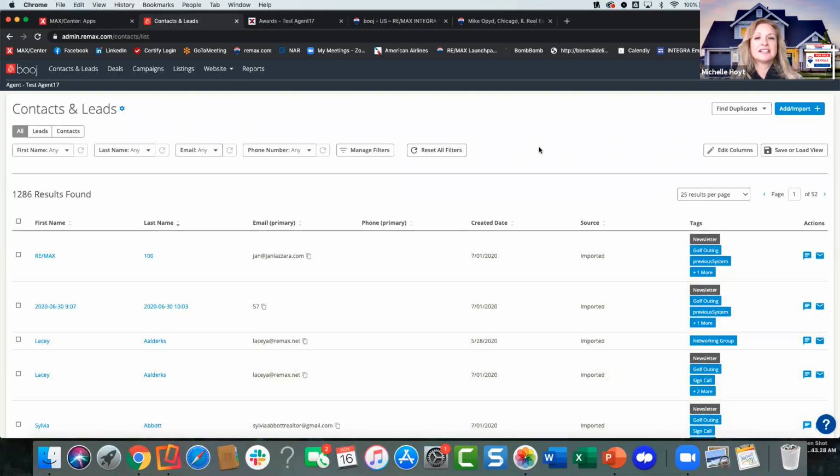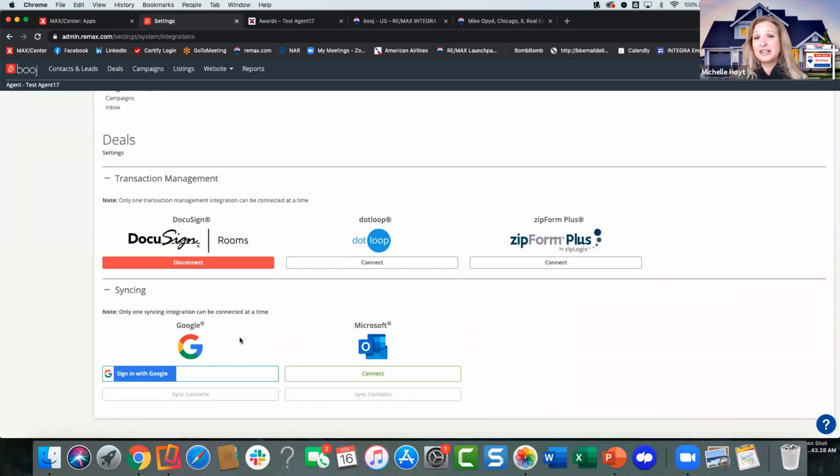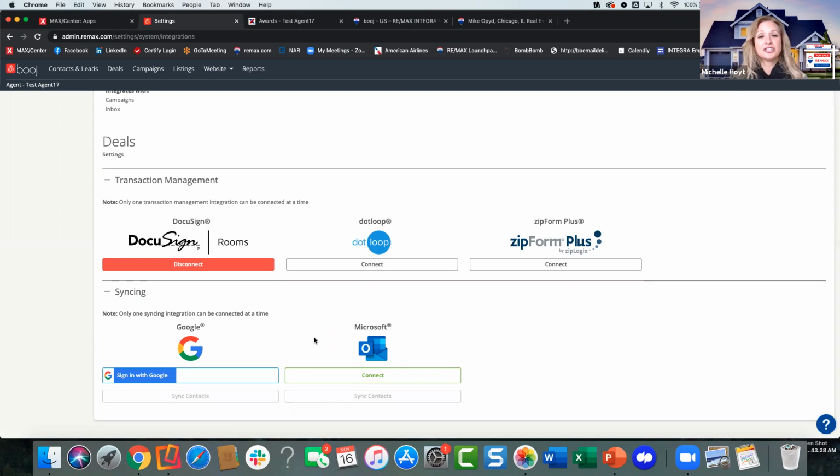So we talked about contacts. Here's the next step. How else do you get contacts in here? You can sync them. What do I mean by sync? You can actually sync with your Gmail contacts or your Outlook contacts. And guess what? This is a two-way sync, so this is going to make your lives a lot easier. For those of you using Gmail or Google Contacts, and those of you using Outlook, you can't do both, but you can choose one or the other. I highly recommend you do this. And again, it's two-way, so when you're adding one on one side, it's going to get synced to the other and you're good to go.